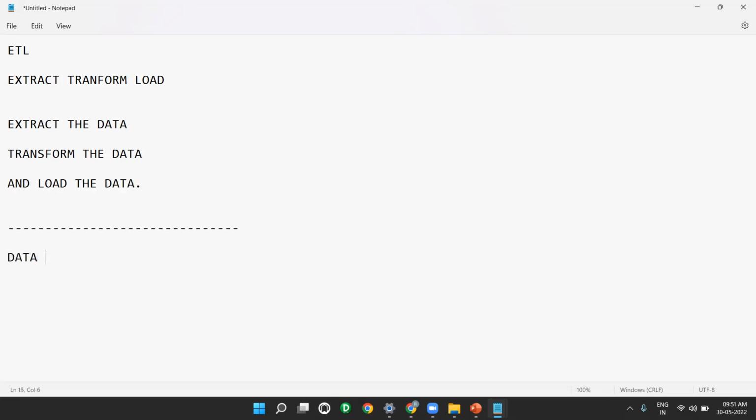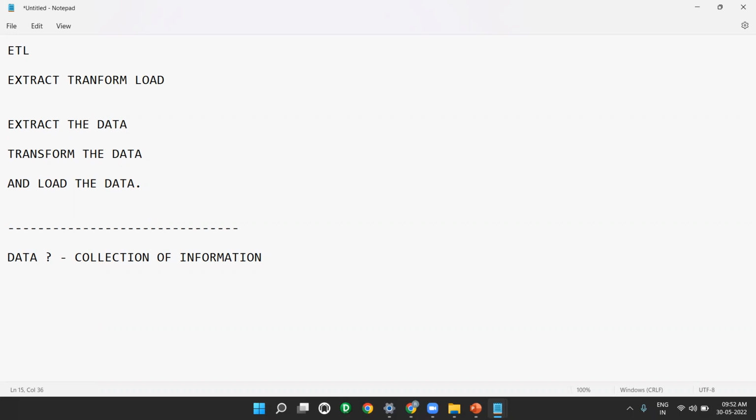What is data, guys? What is meant by data? Storage of many things, a collection of information. Collection of rows and columns. A collection of information is called data. If you go to a college, college data. If you go to a grocery shop, grocery data. If you go to an insurance office, insurance data. If you go to a bank, banking data. Different data will be available.